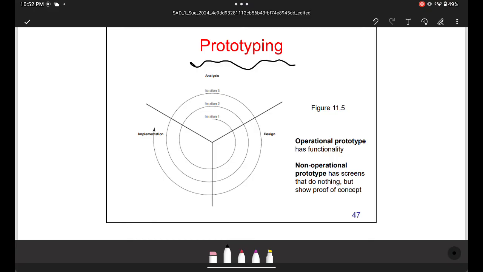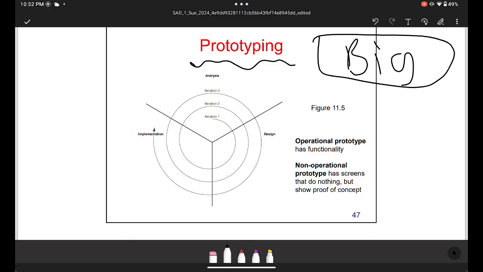Now, what is a prototype? So let's say this whole big system is so big, right? But you need to see if this whole big system will work properly. But you don't want to build this whole system. So a prototype, you build like a small miniature type of system. You build a small system that is very, very similar to this big system, but you use the system and you test if it's working properly. So it's a similar system to the big system, but a smaller version, right?